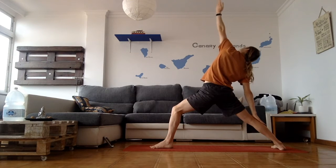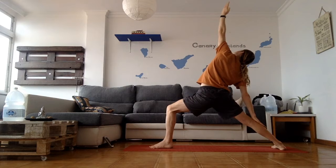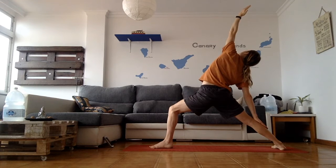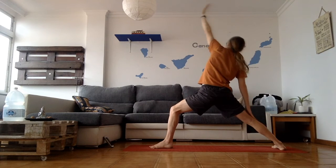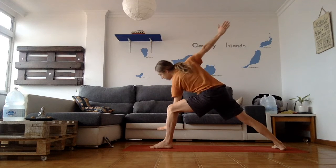Slide the right hand down, the right leg straight, left leg bent. Maybe go a bit deeper. Lift up your left arm, look towards your left arm with chest open for three, two, and one, inhalation to the middle, and same thing for other side, side bends towards your left.